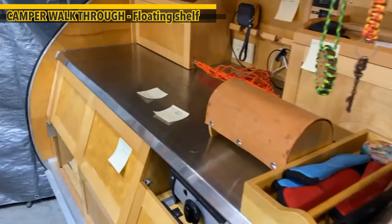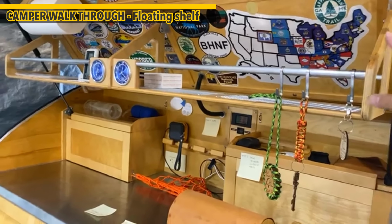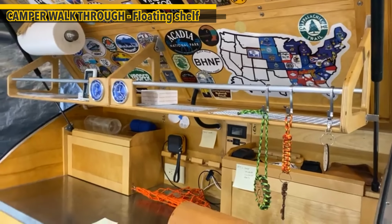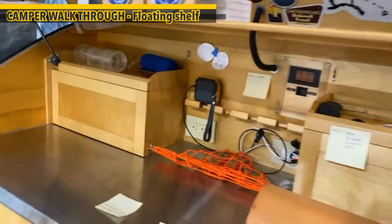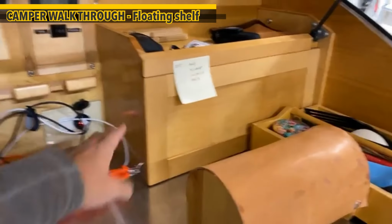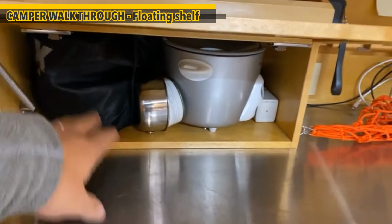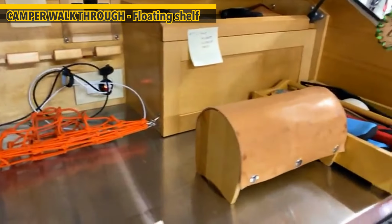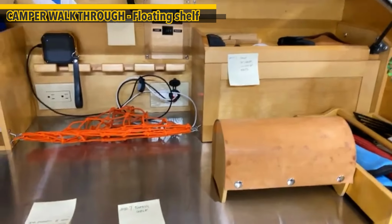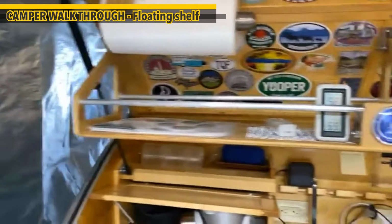Right at the Tennessee gathering last year in June, my wife, Yumi, was cooking something. She was like, wouldn't it be nice if we had a little more shelf? I have these shelves at the top, but this is where we keep coffee stuff, and this is where we keep the rice cooker and pots and pans. But she didn't have a place to put her spices and things like that, just a place to put random stuff. She's using this galley, and she was like, we need something.